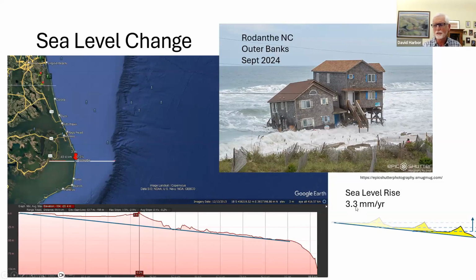Sea level rise currently is about 3.5 millimeters per year. Most of that is warming of the ocean, but ice melting is approaching 1 millimeter of that sea level rise. And if we think about the mortgage on a house that you buy on the coast, say 30 years, 30 years times 3.3 millimeters is a 10 centimeter rise. That's 180 meters of movement of that shoreline. Remember back to the last time you went to the beach, and you think about you're about 3 houses back, and that's just in 30 years. So we're in for some changes if sea level keeps up its current rate of rise.